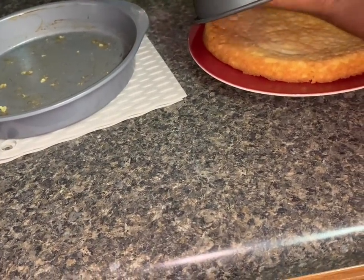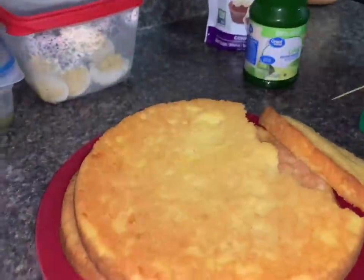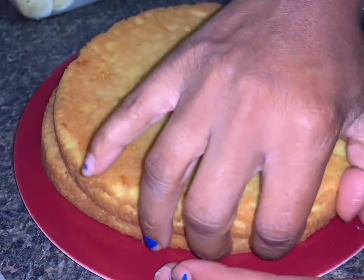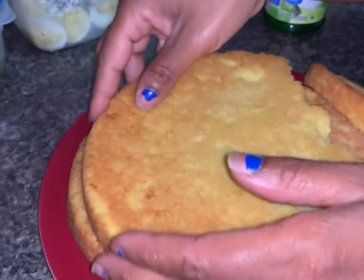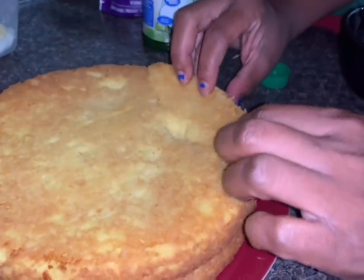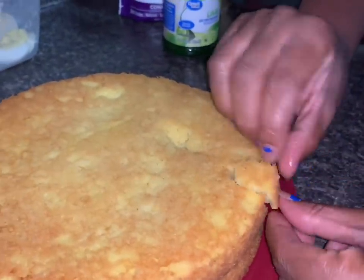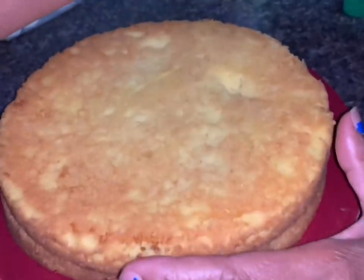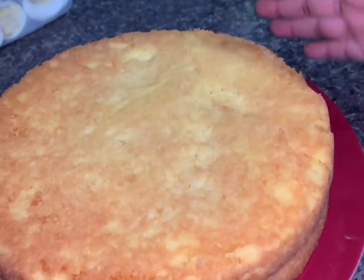Oh, is it breaking? Yeah, I felt it go. Not a bad time, though. It wasn't as bad that time. Note to self, wait for it to cool. So if you make this at home, just wait for it to cool so that it doesn't break like ours did. But it's still going to be yummy and lovely, and we're still going to eat it. You can barely even see it.